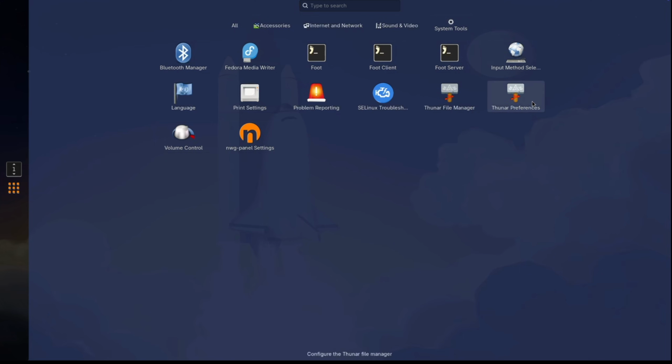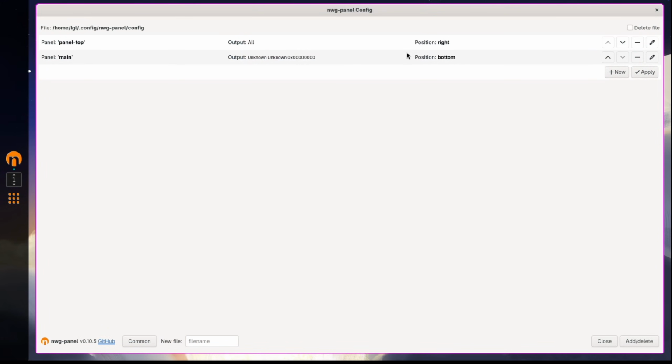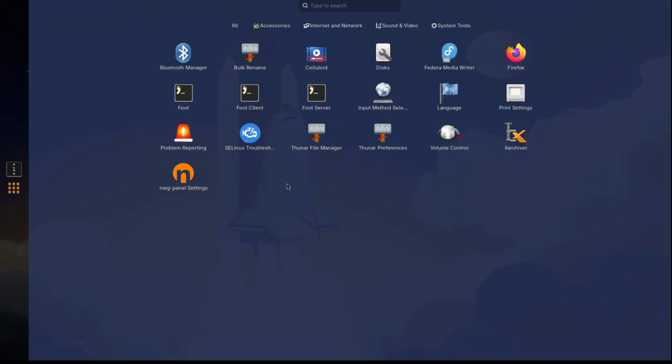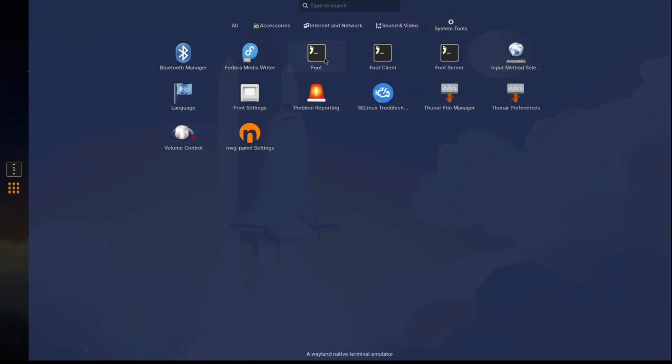Okay, system tools, what we got? That is the same stuff, isn't it? Input method, print settings, panel settings, bottom right, panel top. What's all that then? Okay, so yeah, I'm a little bit stuck on this one. Doesn't seem to be doing anything when I do stuff. So yeah, theme and tweak is not easy on this one. Thing is though, I don't think it's a window manager, so I think it's supposed to be really minimal.